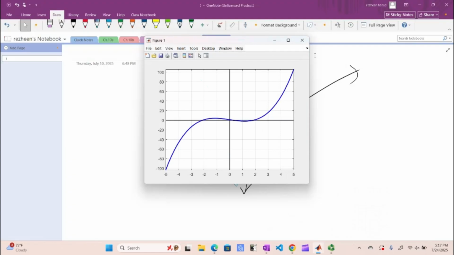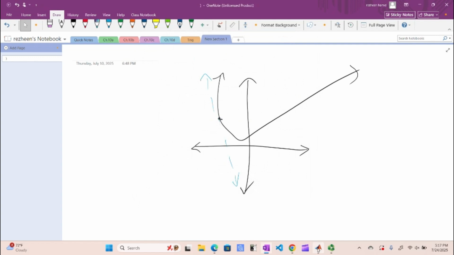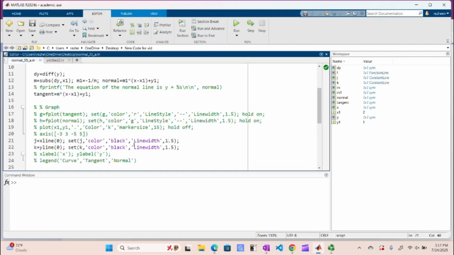So let's go back to our problem, and we don't know. Maybe the smallest slope happens along a point over here, but that would make it a positive slope though. So the smallest slope of this curve would need to be a negative number, maybe, or a positive number. We'll see what it is. So let's go ahead and use MATLAB and see what that is.